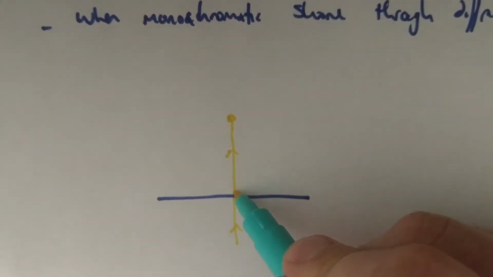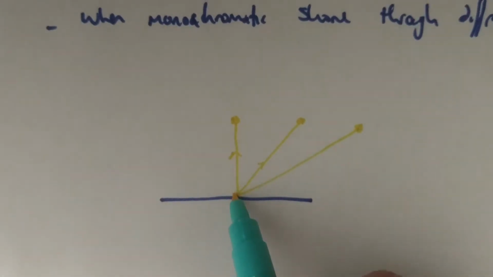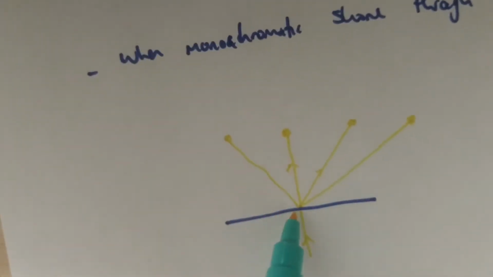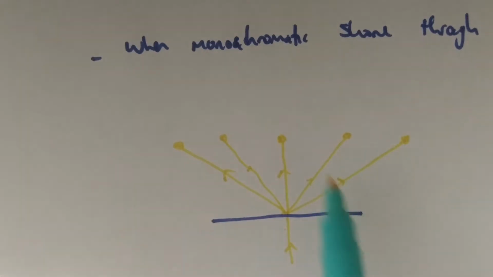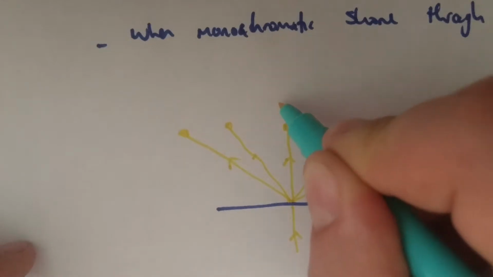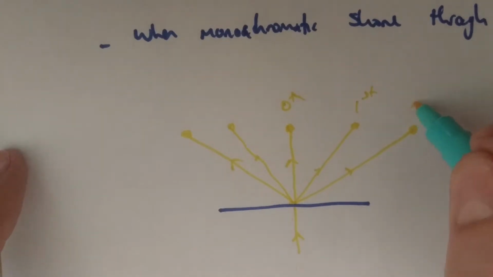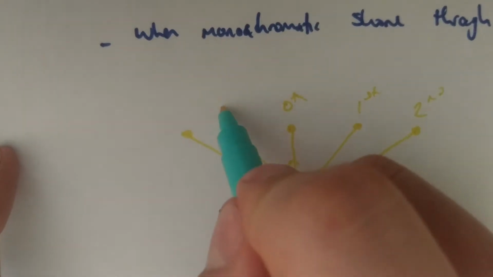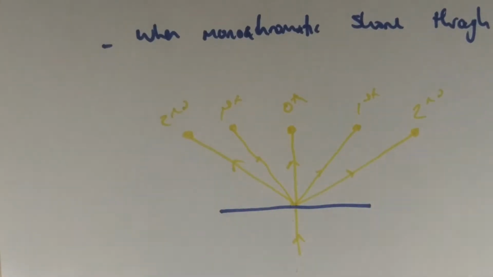on a screen some very clear dots occurring, like so. On this screen here you would see 5 dots: 1, 2, 3, 4, 5. There is always one at 0 degrees from your diffraction grating, perpendicular to the grating. We call this our 0th order. You've then got a first order and a second order, and we repeat it in each direction.